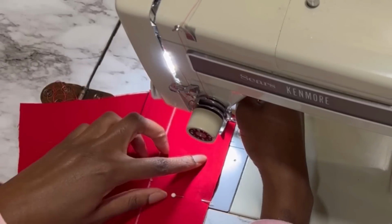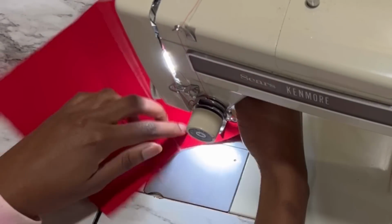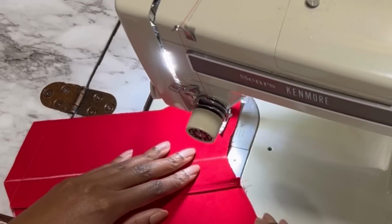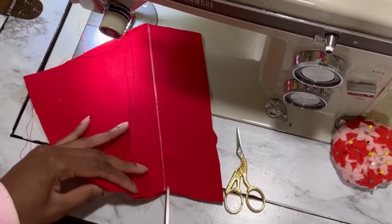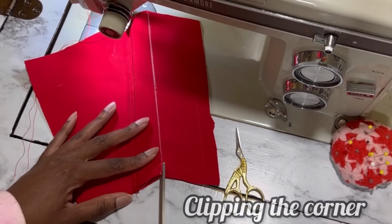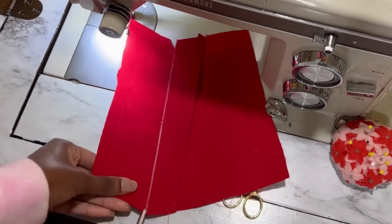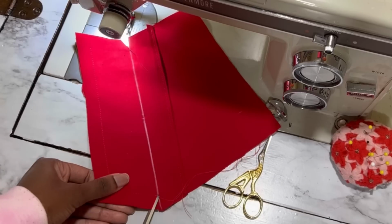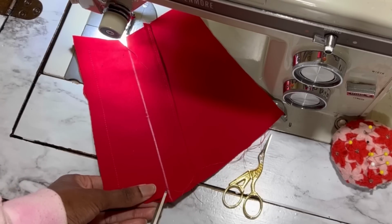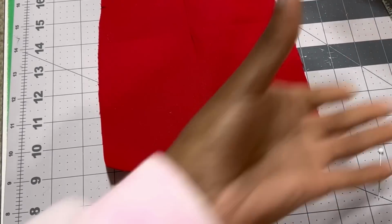One of the more striking things about this pattern are the pockets. They are located lower at the hip, and they slant with the cute little flap. I don't usually go for drop-waisted patterns because I don't have wide hips at all, and I feel like they definitely showcase that New Look feel, but I felt like the pockets were really cute and they did add dimension at the hip, so it was worth trying.